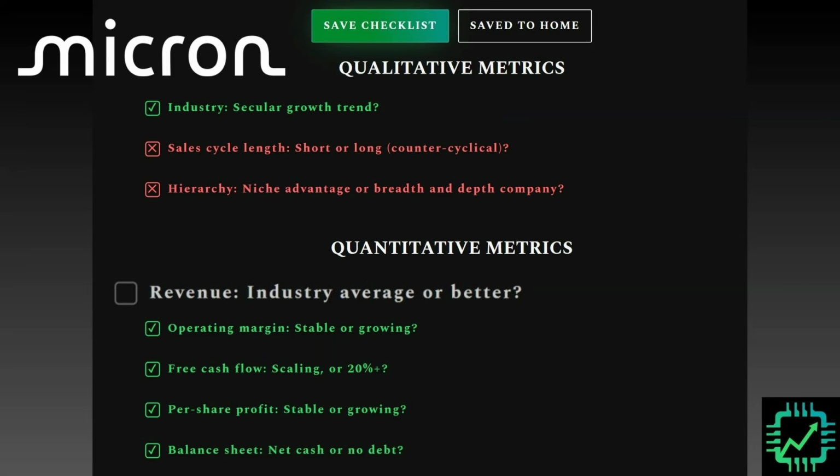We left the industry average revenue unchecked here because in the last year or two, they're definitely participating in the secular growth trend. But if you look back over the last decade, Micron's cyclicality has actually meant that it is on average not participating in the secular growth theme. So this is an open question. When average selling prices start to ease up, when the growth of ASPs start to slow, let's see how these memory companies are able to manage their revenue growth longer term.